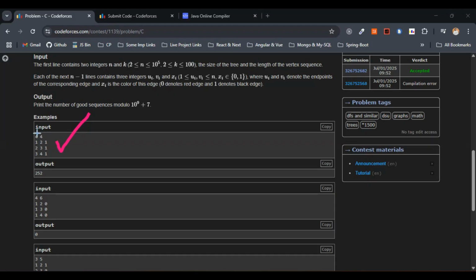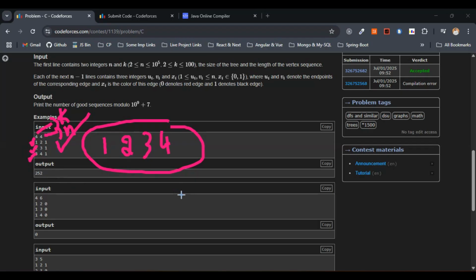So this is nothing but k, and this is nothing but n here. We know what k is. N is nothing but the number of nodes, which is 4 here. You can clearly see we have only 1, 2, 3, 4. So 4 nodes will be there, and you have to play with 4 nodes itself. We have only 4 nodes, and k is also 4.